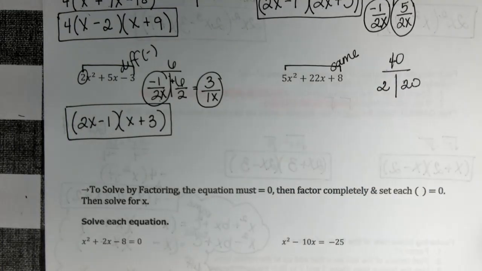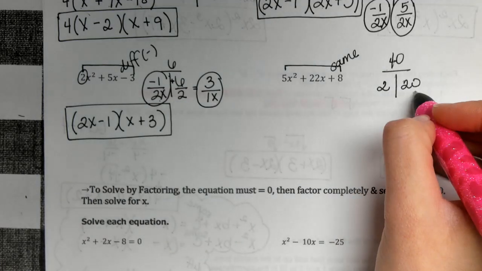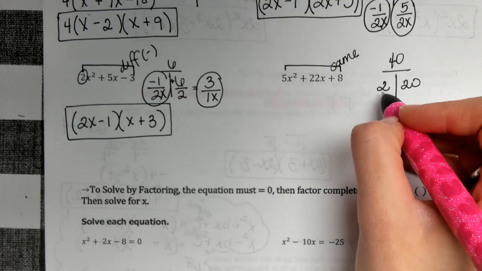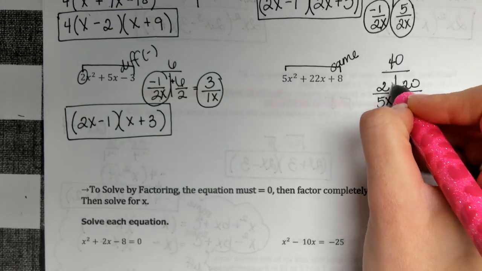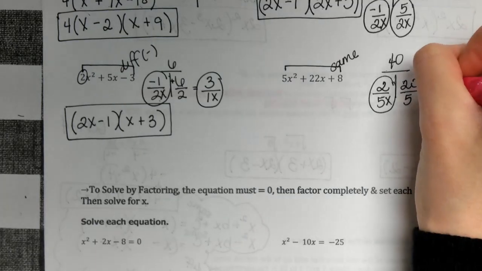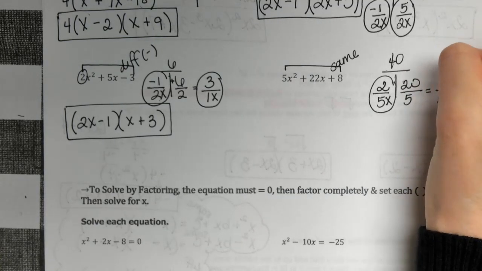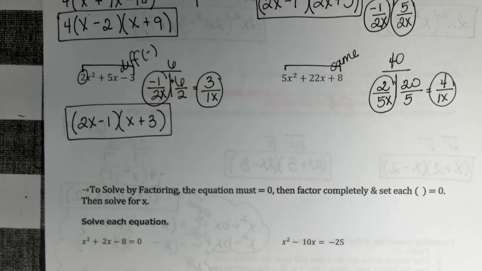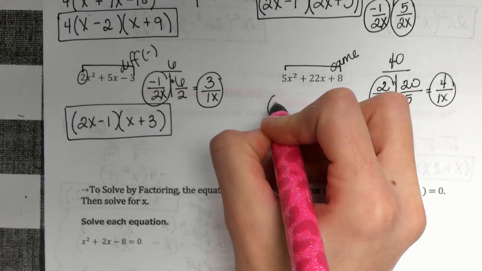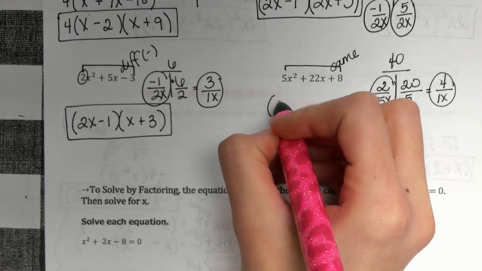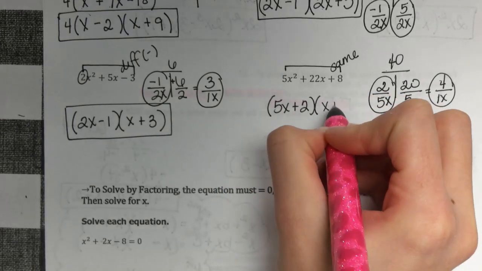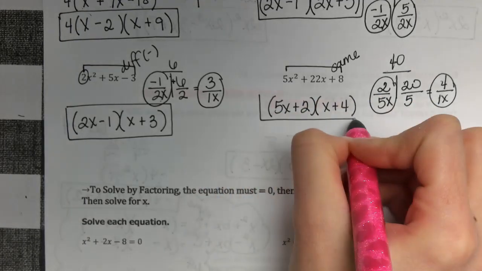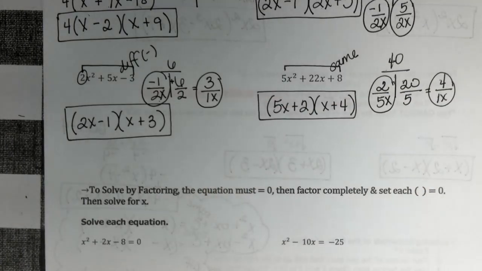2 and 20. All right, once I pick my factors, then you should have what? Divide by 5. 2 over 5 doesn't simplify, so bottom takes the x. 20 over 5 simplifies to 4 over 1. Bottom takes the x. So you should have had what? Your final answer factored should be? You're good with that?